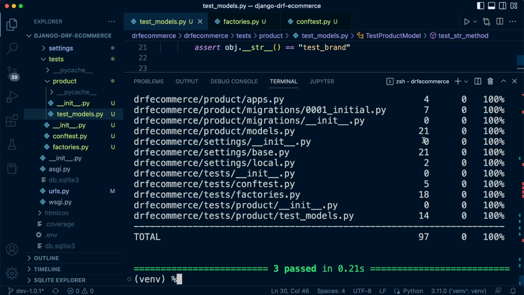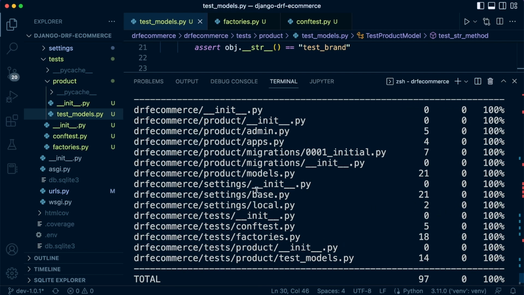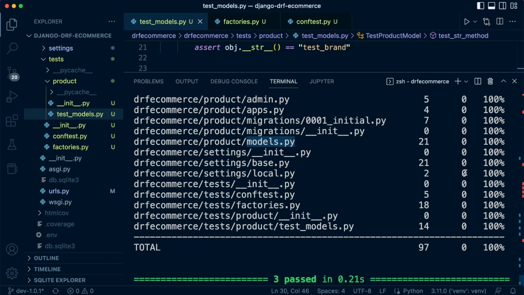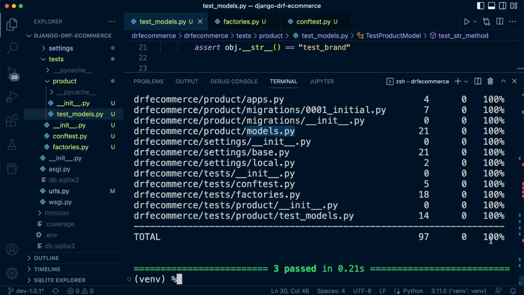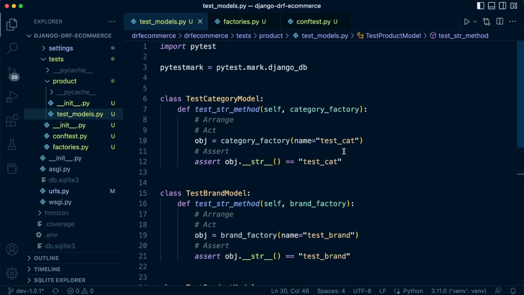If we have a look now, you notice that our missing tests have now disappeared. So where they were in the products model here, you can now see that they have been removed because we have tested those functions, and we're currently on this 100% tested application. Now, obviously, that isn't necessarily an indication of the tests that we should now create. There are other tests that we can build, and we will now go ahead and start to think about some of the end-to-end tests that we can generate.